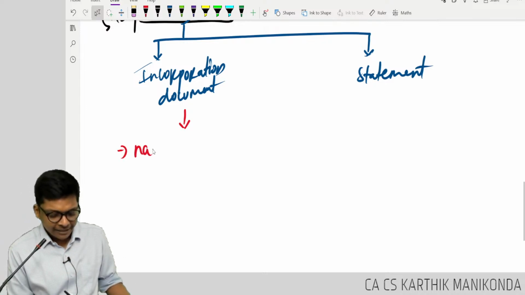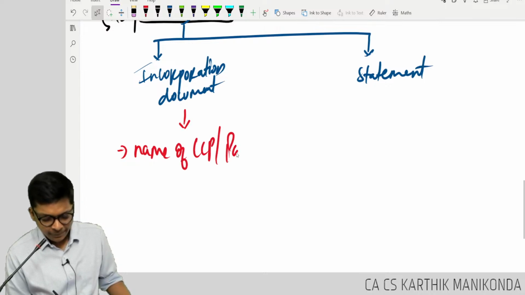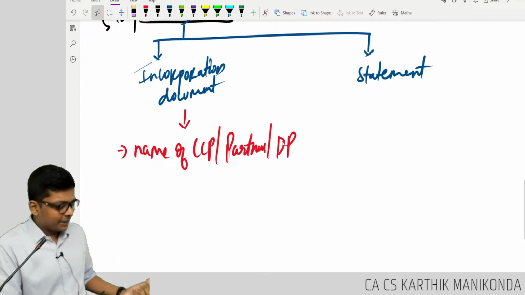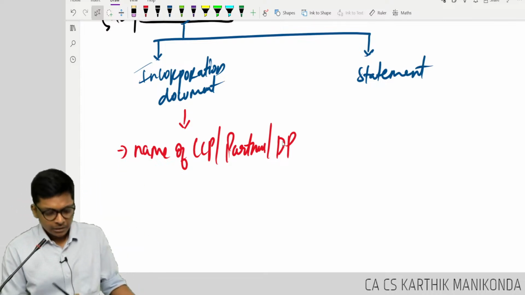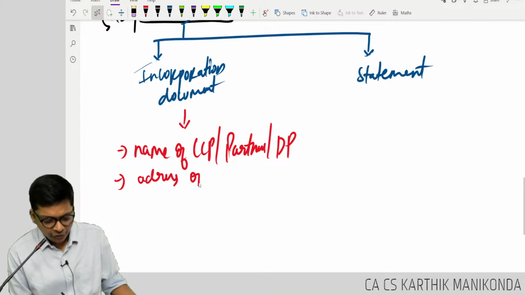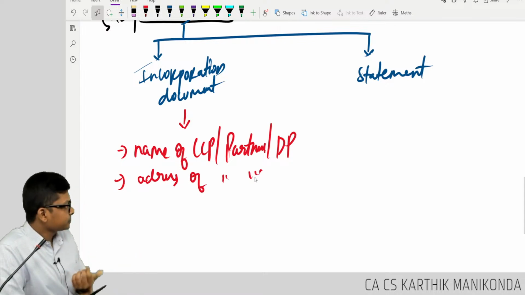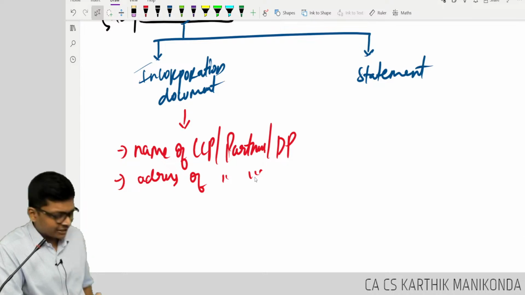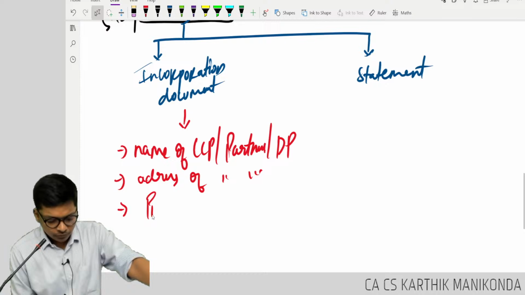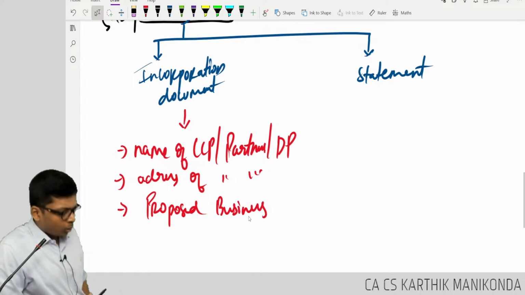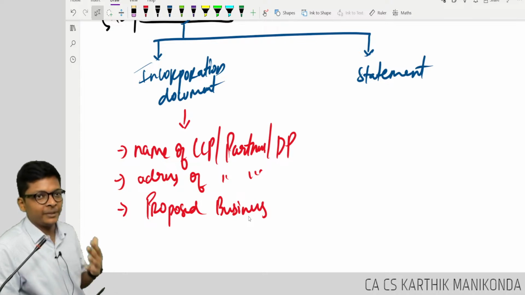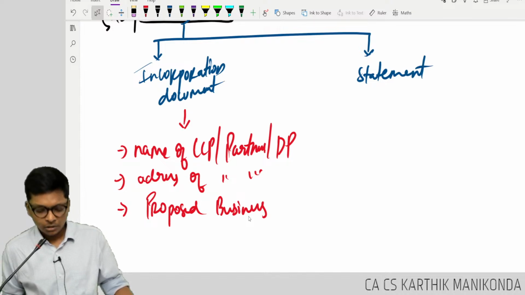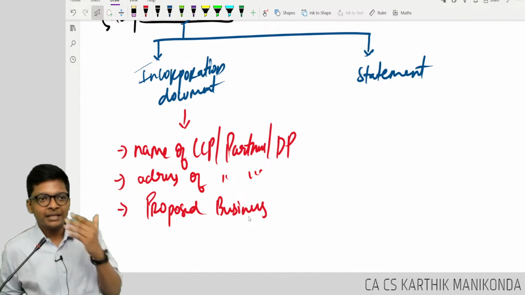That's it. So what are the key points you have to disclose, guys? You don't even have to mug up. I am writing in short for you. Name of LLP, name of partners, name of DPs. Exam, 3 points. Name of LLP. Next point, name of DP. Name of partners. Next point, similarly, address of these above people. Are you following, guys? Name and address of these people. Next is what, guys? Proposed business. What business am I going to do? These are common information, guys. Incorporation document, basic information. Nobody has to mug these up and waste time. Exam: name, address of LLP, partners, DP, nature of business.